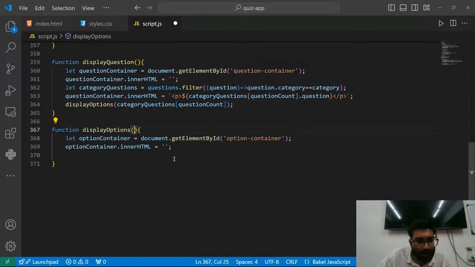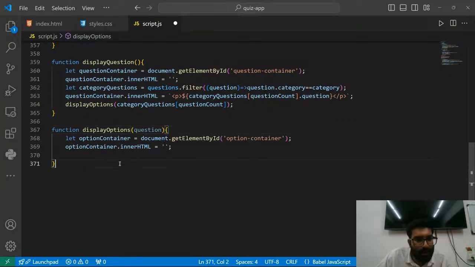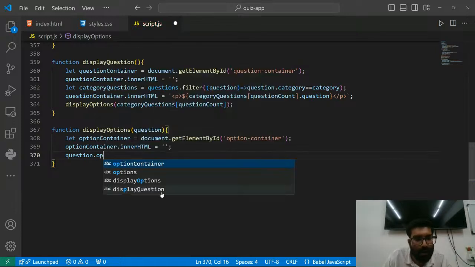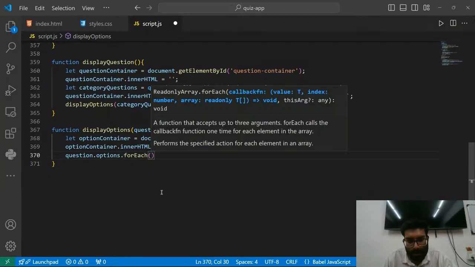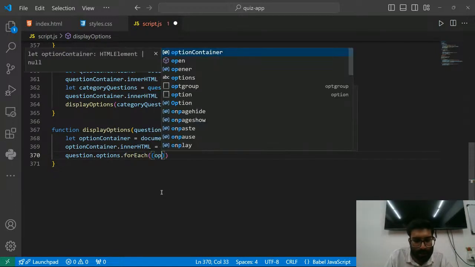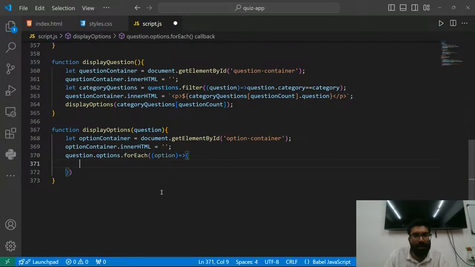This is my question. So now what I can do, I can write question dot options dot forEach loop we will apply. So for each option, give it a callback function.